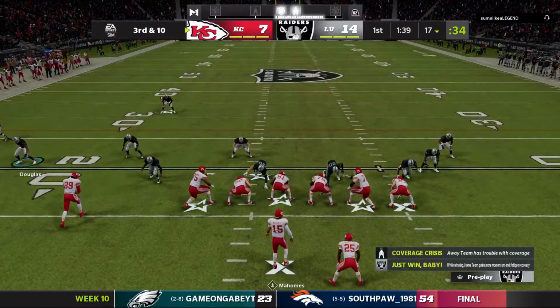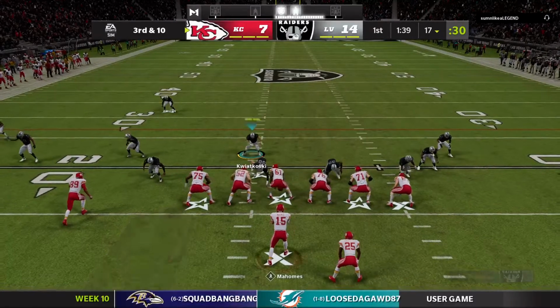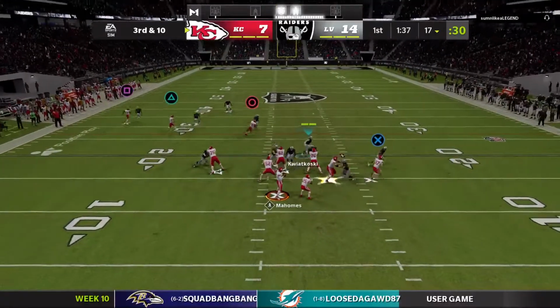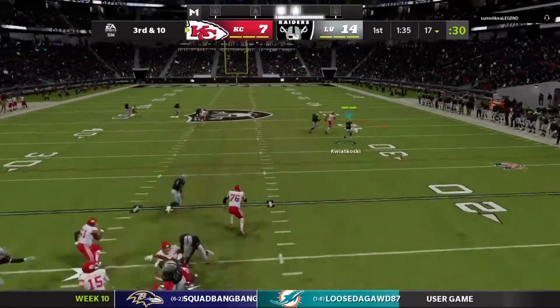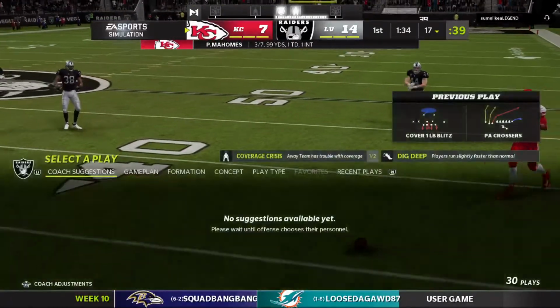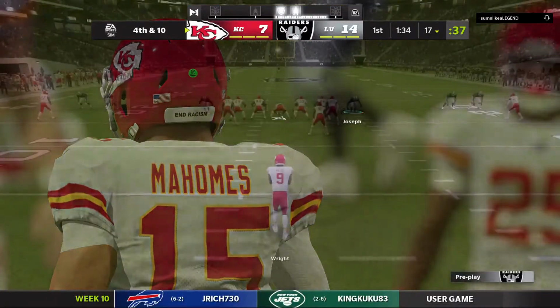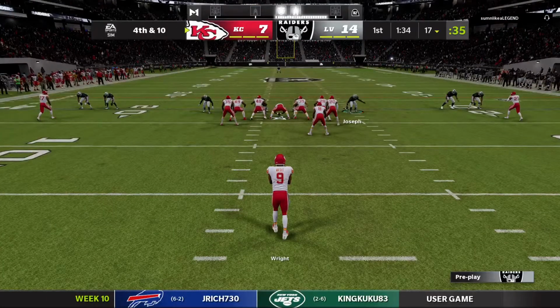So back-to-back incompletions, and that has him staring at a 3rd and 10. Play action, it's Mahomes. And that is incomplete. Oh, he did everything but hold on to it. But a nice play defensively, and now it brings up 4th down.